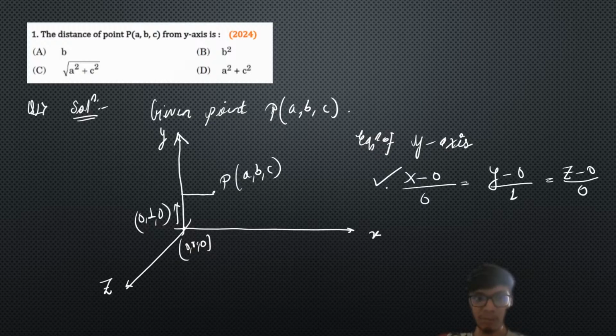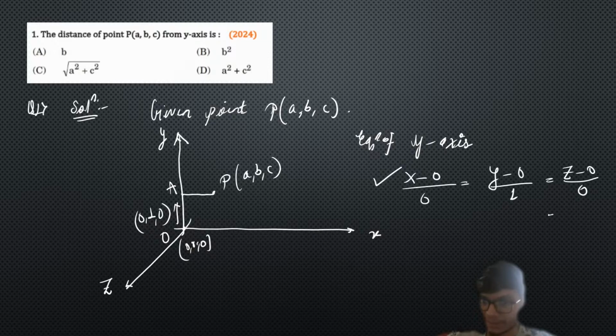Now I just need to find out what is the distance of this point P from the y-axis. And what I mean by distance is basically the perpendicular distance. So how do we go about solving this particular problem? For doing this, let us consider the foot of perpendicular from point P to this y-axis to be a point, let us call that point A, and the origin is O. Now I need to find out what is the point A.